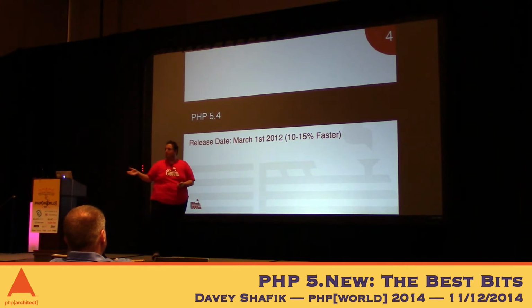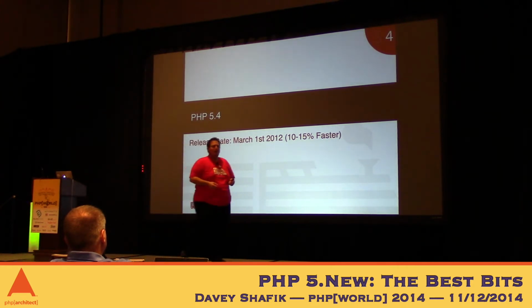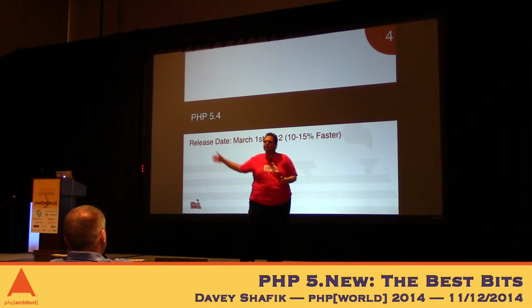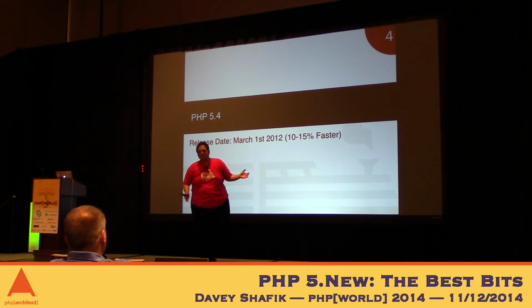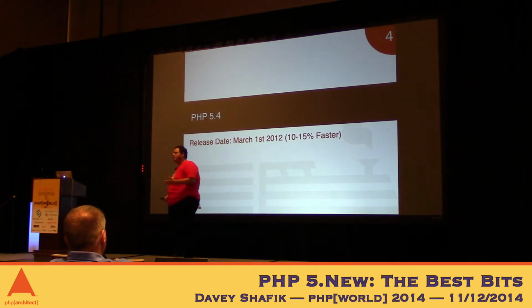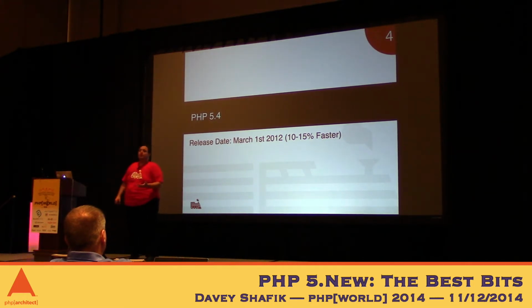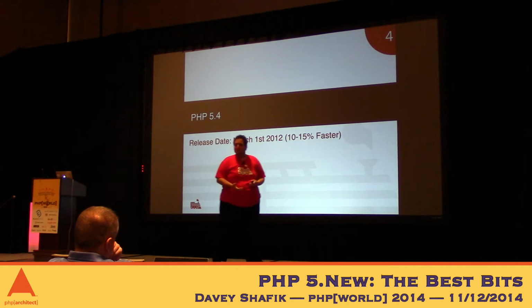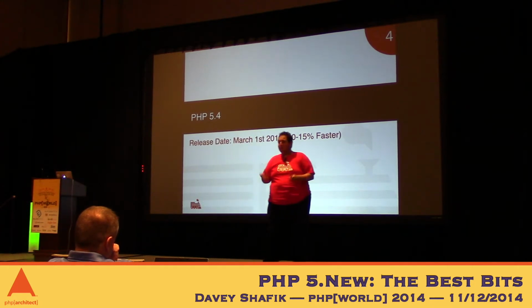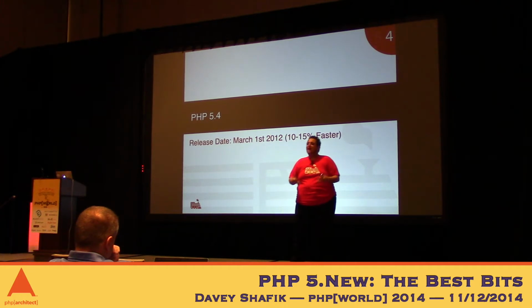Any Drupal people here? Okay. So in 5.4, the Drupal test suite started failing spectacularly. And they complained to internals and said, you broke all our code. And the reason is that it started emitting a warning for implicit array to string conversions, where you end up with that word array. And a whole bunch of the Drupal test suite was doing comparisons where it was actually comparing the two words array instead of comparing the contents of the array. And that's why those tests were even passing. So the Drupal test suite was broken.